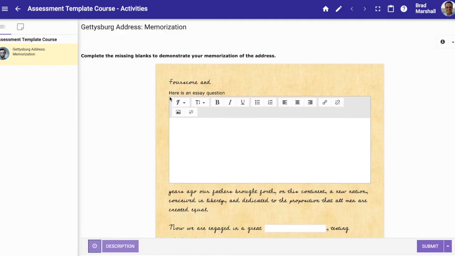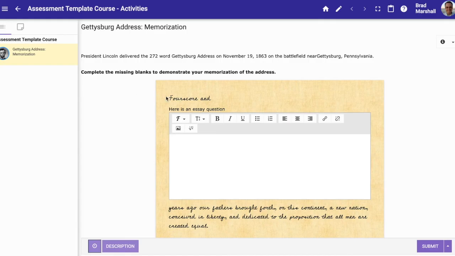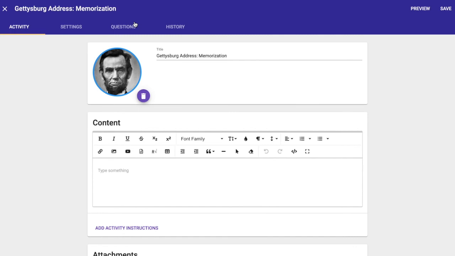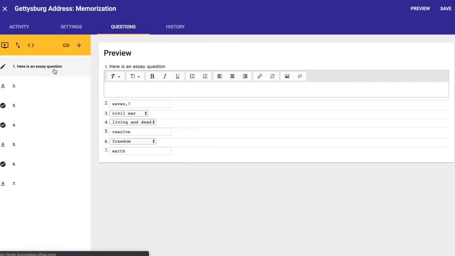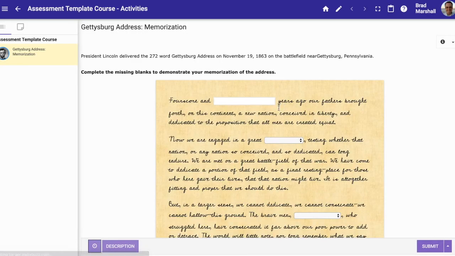Because it says "fourscore" and display the first question, we're seeing "fourscore," and then here is the first question. It doesn't fit, it's not the way it's supposed to be, but I just want to show you that this is the way it's working. It's grabbing that very first question and injecting it in the first placeholder. Let me go ahead and delete that so we can get back to it. I'm going to trash that and press save, and hopefully everything works as expected. Yep, everything works as expected.